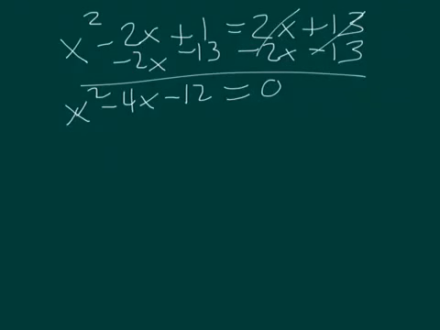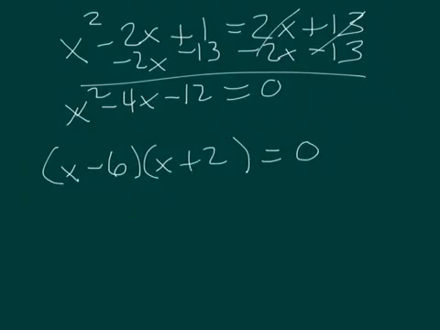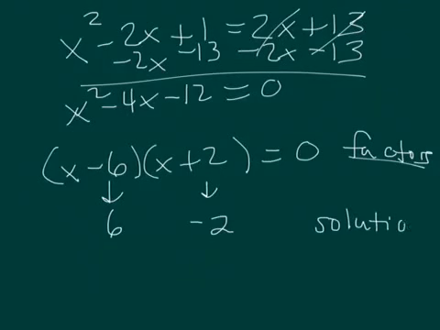And now what we learned how to do this unit is to factor a quadratic. Some of you use the magic diamond, others have other methods, but what I'm looking for are two numbers that multiply together to give us negative 12, but add together to give us negative 4. So the two factors that do that would be negative 6 and positive 2. Now at this stage, they're still called factors. We've covered this quite a few times. What the problem asked us for are the solutions. The solutions are where we set it equal to 0 and solve. So our solutions are really the opposite of what we see when it's in factored form.